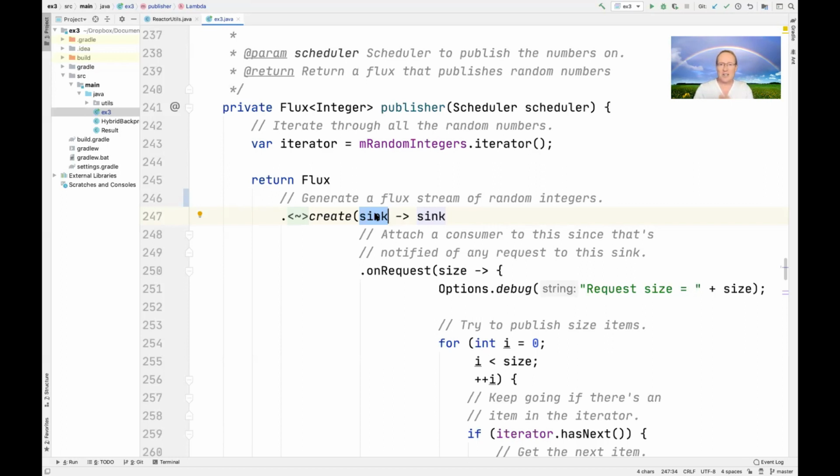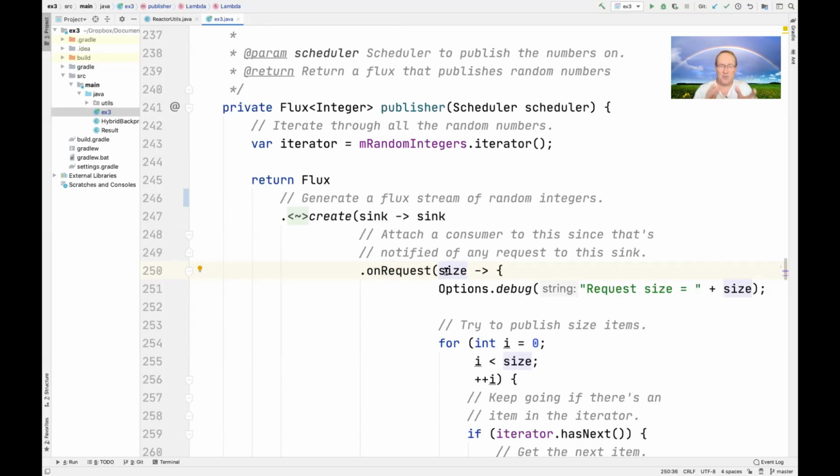So let's take a look at this. The first thing we're going to do is there's a hook method called onRequest, which is what's actually going to be called by the framework under the hood by the downstream subscriber whenever we request more data. In this case, when we're requested to send more data, it comes in as the size, and we're going to print the size so we can see what it is.